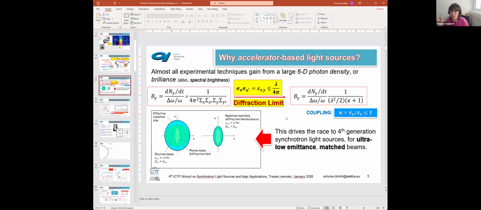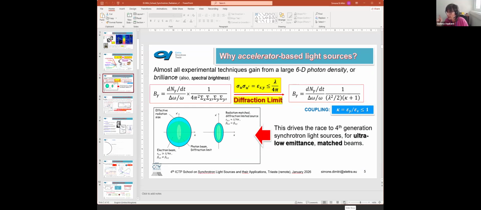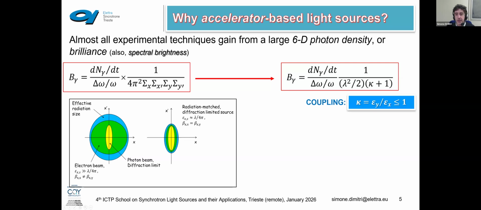I repeat the question. In one of the slides, you mentioned 6D electrons. What are the extra 3D besides X, Y, and Z? I think I was referring to a 6D photon density here, which of course implies a 6D charge density. So I hope this is the slide you're referring to, and thank you for the question.